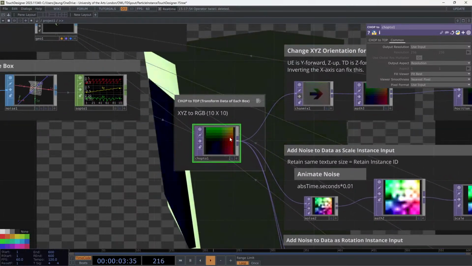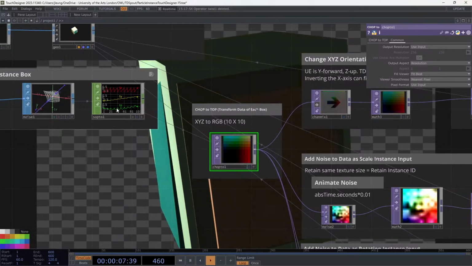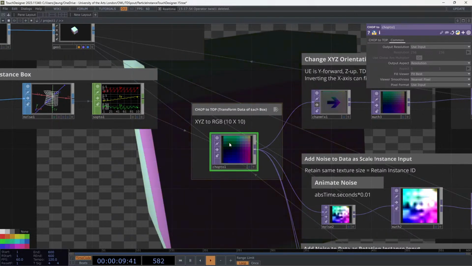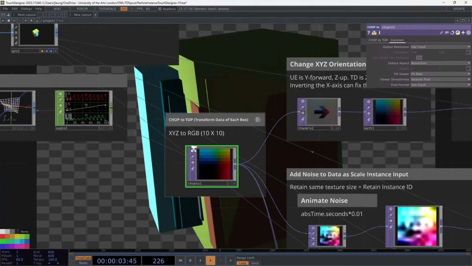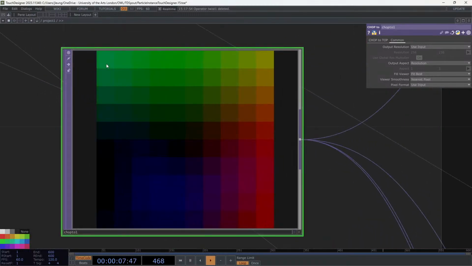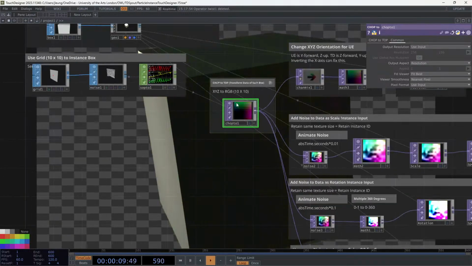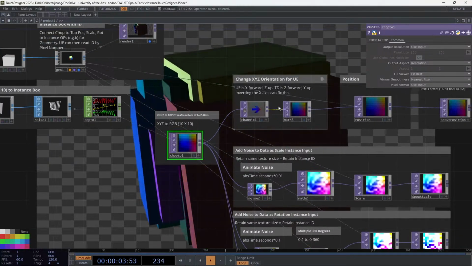The reason why it looks the way it looks is because all the XYZ data is used as RGB data for each of these pixels. Here it's seamlessly converted into each pixel. So the pixel color is actually derived from TX, TY, TZ.